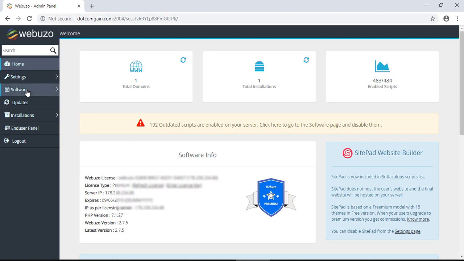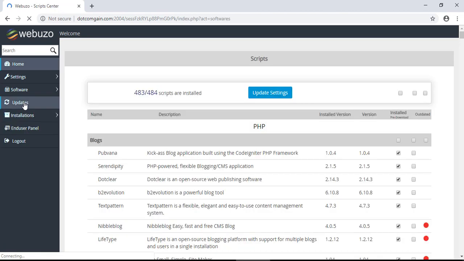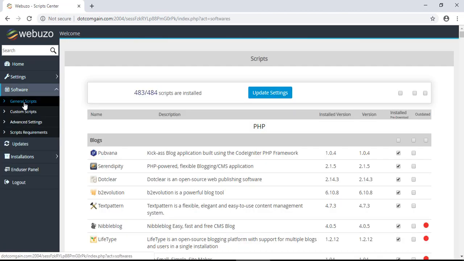Once you get here, what you want to do is come to the software area here, and go to general scripts. Once you go to general scripts, you would be presented with all the scripts that are available for you to use with your installation of Webuzo.